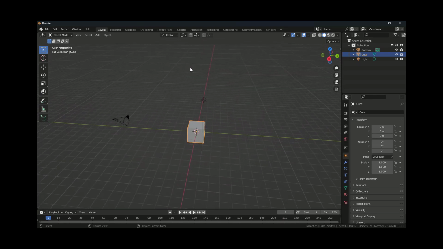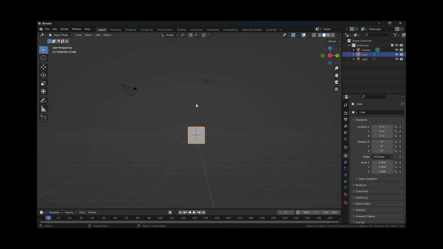Now the next thing we are going to talk about is the basic modes in Blender. So here we are in the object mode. In the object mode, the basic things that you can do is to select your objects, maybe scale them, rotate them and move them to various parts of your 3D scene. So now we are going to talk about our tools in the object mode.